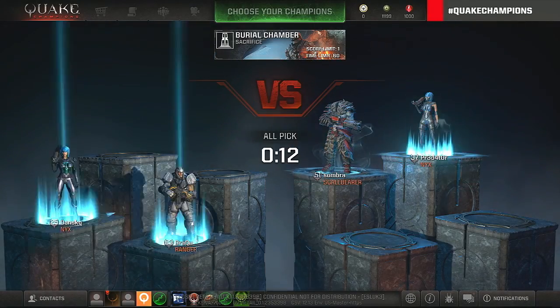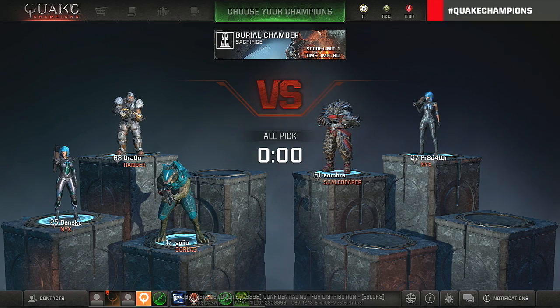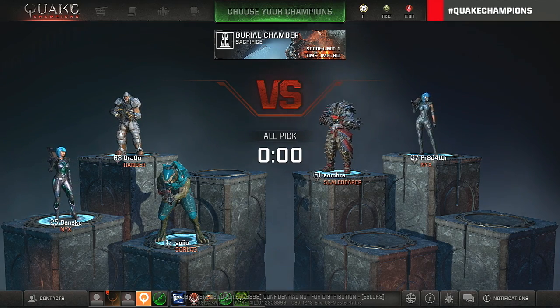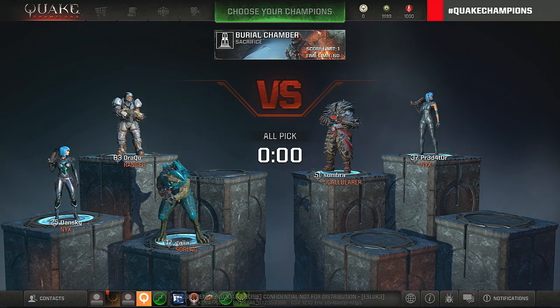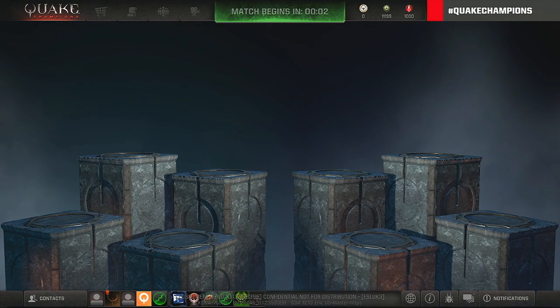But looks like we are actually ready to go into Champion Select. Oh, Burial Chamber. It's Burial Chamber for the first time today, and we can see some of these familiar picks again. Nyx being most likely the most popular champion we've seen today. Sombra going in with that Scale Bearer, but we do see a Sorlag as well. But Burial Chamber, this is the first time we've seen this map today.